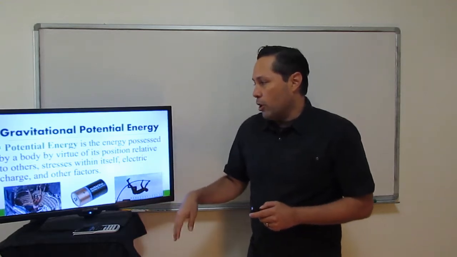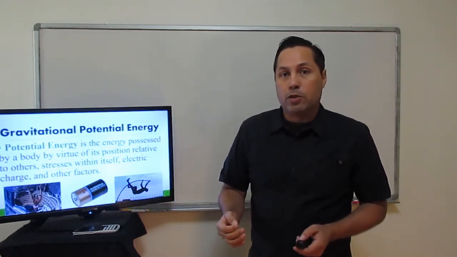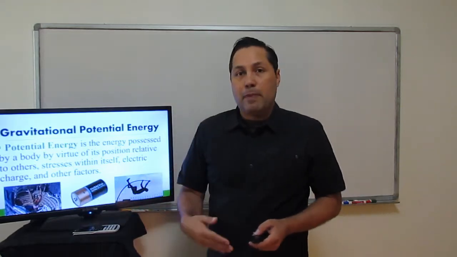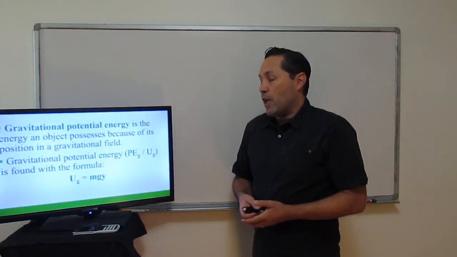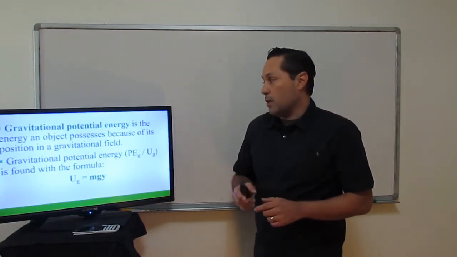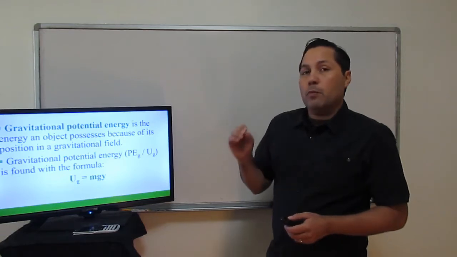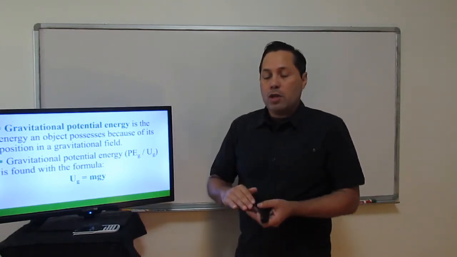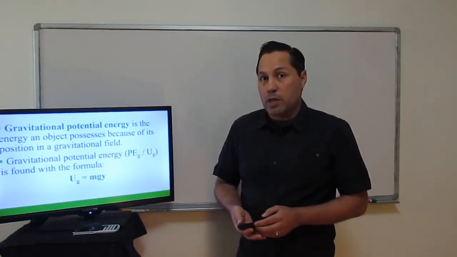And electric charge, so this battery right here would be a great example of chemical potential energy. Once plugged in, that battery could do work. Now, gravitational potential energy is the one we're going to focus on for this lesson. That is the energy possessed by an object because of its position. The further that object is above the ground, the more potential energy it possesses.